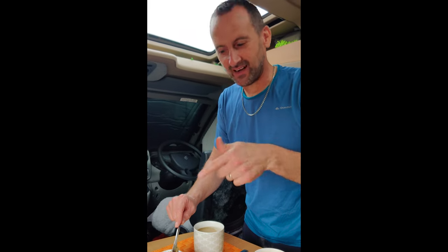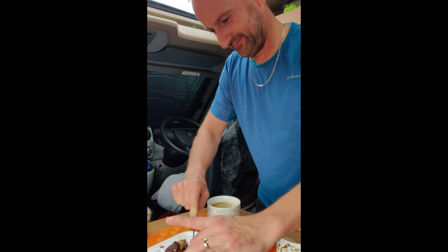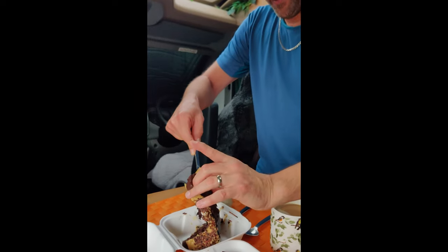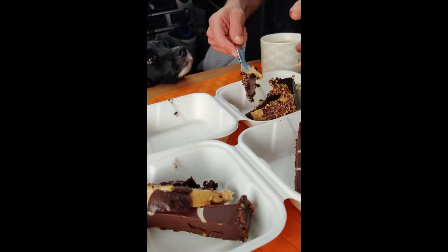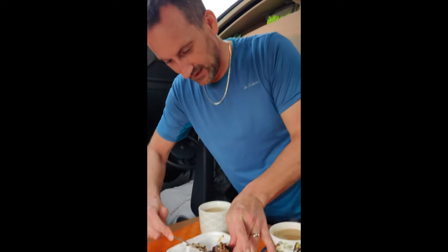I don't think you should have any of the salted caramel. Oh, that is life-changing cake. I've already had a piece of life-changing cake this holiday. You could have another one. Oh, that's if you don't trash it into some ball of... Okay, I'll have the rubbish bit. I don't care what it looks like because it tastes amazing.